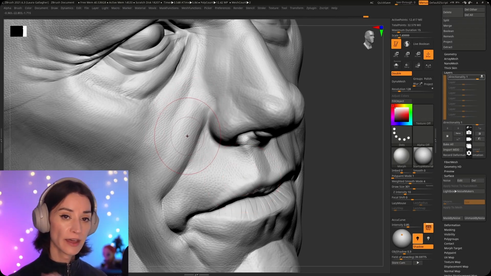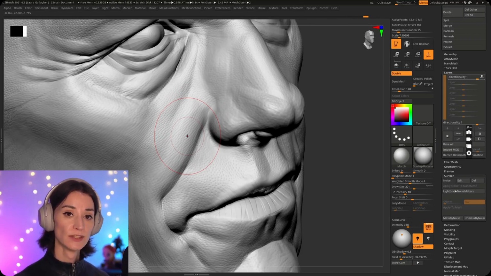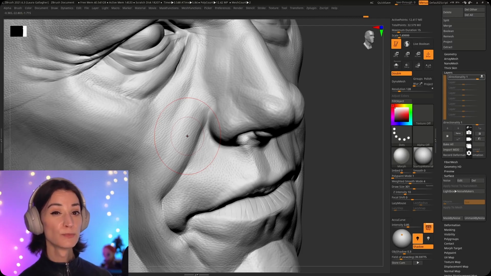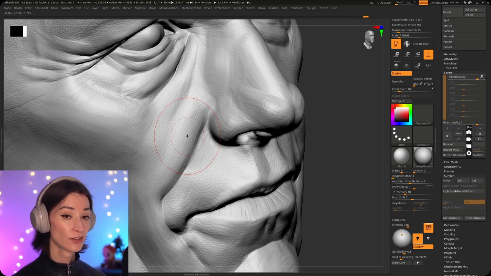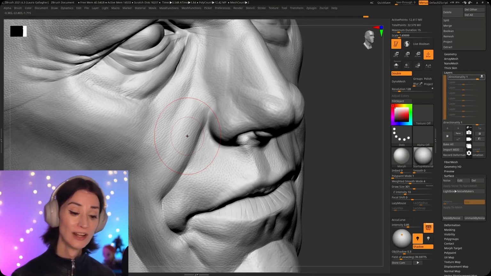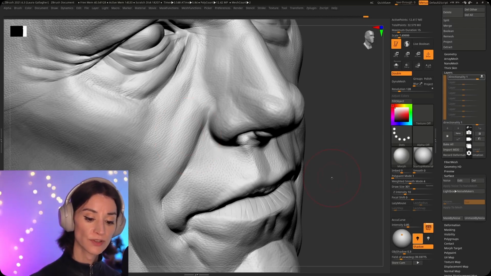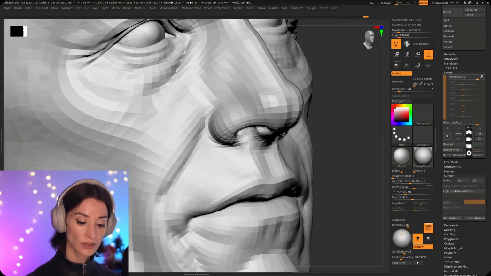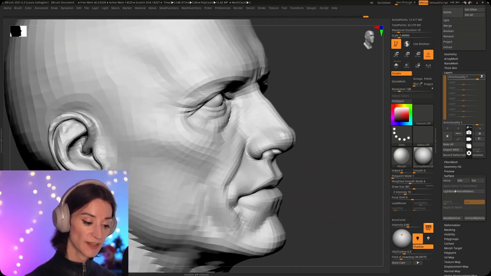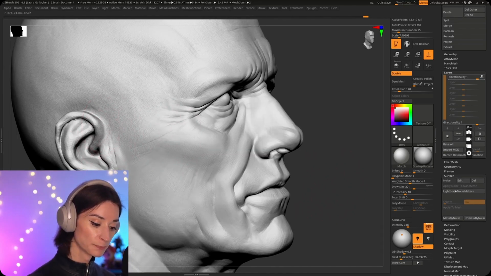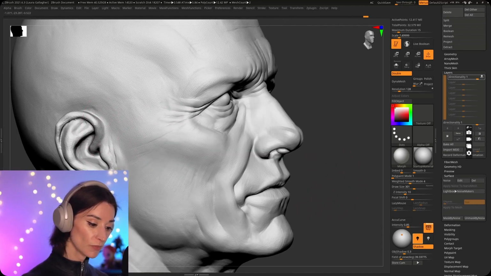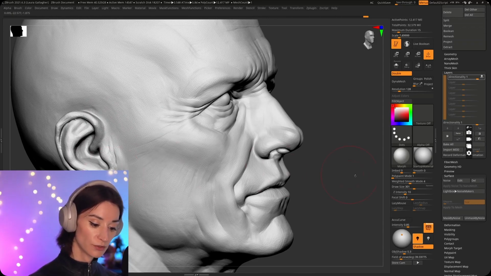I could apply a new pass with these little pores, and I could smooth them again. Could even smooth them in a different direction, and I could combine these together. I can do all sorts of stuff with this. There's a whole lot that we can do, even just with this very basic pass that we have here.